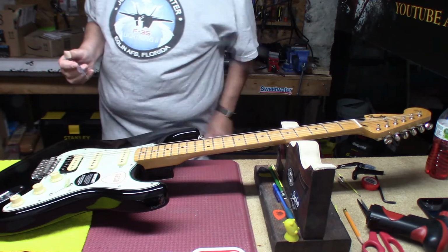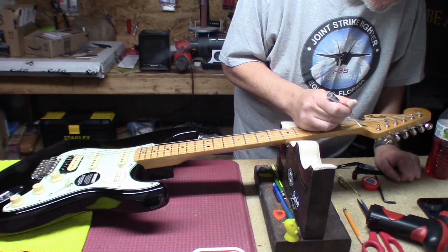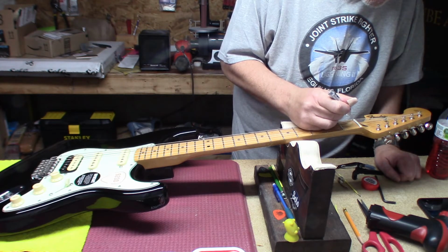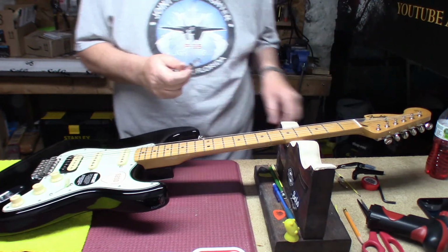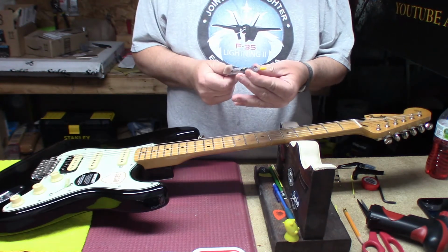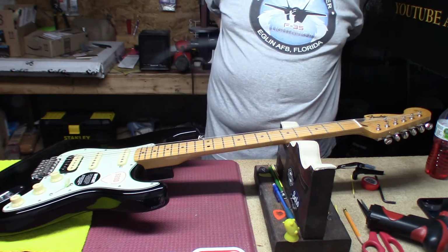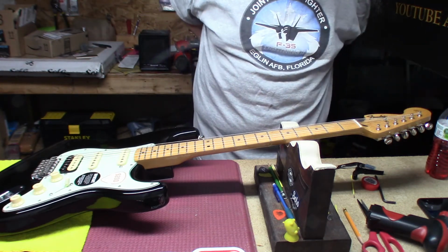It's not really a gel. And I'm gonna put some up here. Just a little dot. Just let it soak in. Now for the string tree, I did use some of the graphite paste from Stumac. So that's all going to just soak right in. This stuff is amazing. Super Lube Multi-Purpose Synthetic Oil. He lost his source on it, and somebody that watches his channel found it on Amazon. They sell it in a 10-pack, so it should be lasting quite a while.